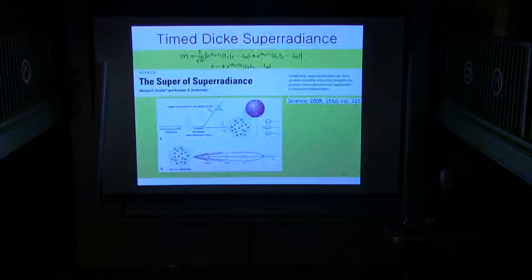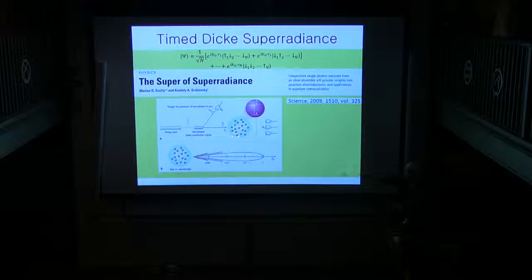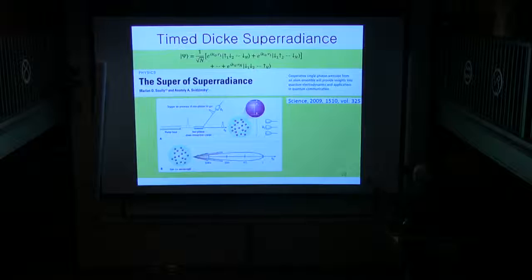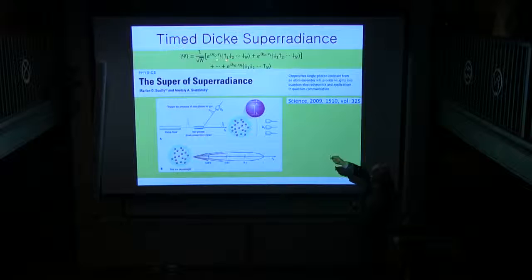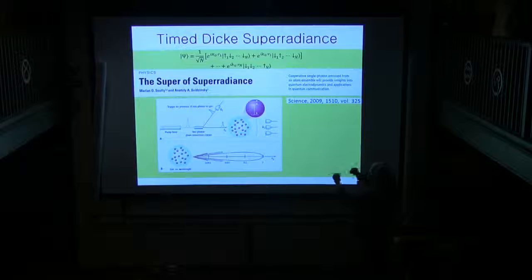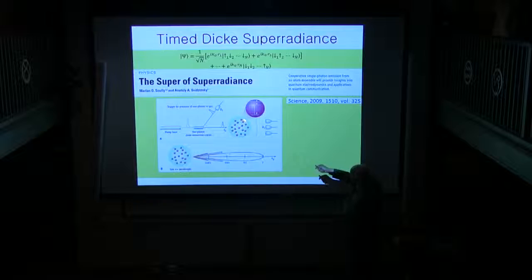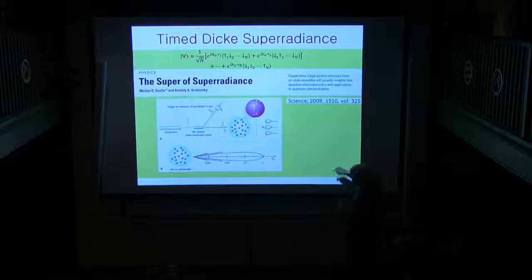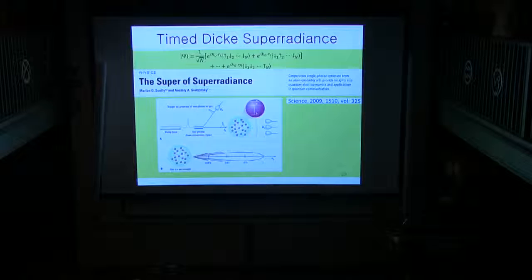So the four possible states of a two-atom system are best represented this way. In particular, put the atomic configuration in this state. Now the decay rate will be twice as fast as it is for a single atom. If we're in this state, we don't decay at all. Go now to an extended ensemble of atoms in which the atoms are not close together, as they were in Dicke's paper, but spread over a large distance, where large means that we're having each atom at some fraction of a wavelength, maybe several wavelengths away from any other atom.